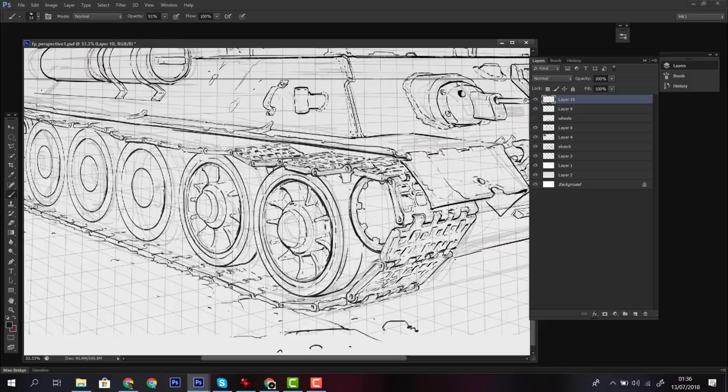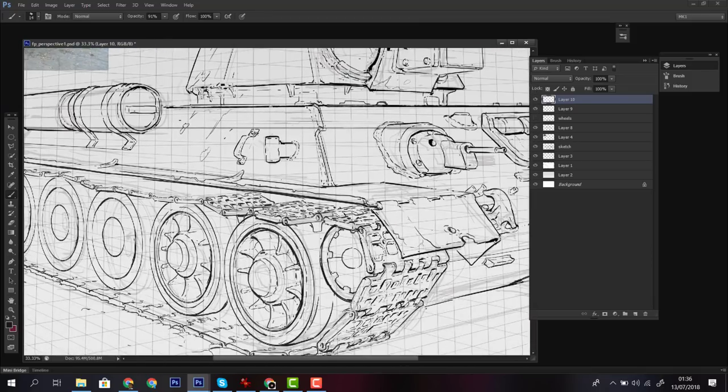Later on, when you master this, it will become so much easier when you're about to photo bash things, and you can mix and mash your techniques. The wheel in the front here is different than the main wheels, the bigger ones. I was not able to copy and paste anything here except for the main knob, perhaps in the middle, but I just went from scratch.